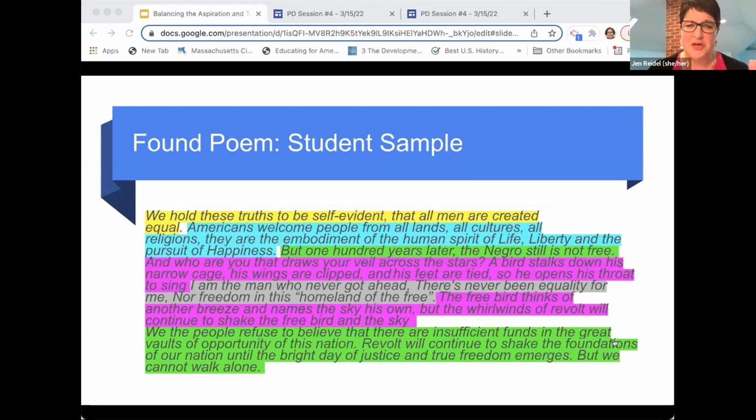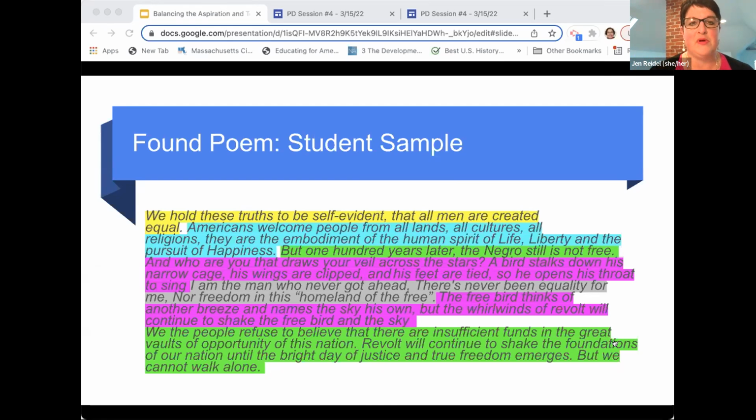I also learned, unless you tell kids, hey, you can't use a massive paragraph from a document. The more sophisticated students, the ones that got the hang of this, would use only like 3 or 5 words. But you're going to have everything across the board. Some kids are like, wait a minute, to plagiarize, that doesn't work. I'm confused. But once they got the hang of it, you're answering the question, what is an American? And then you're picking phrases that resonate with you.